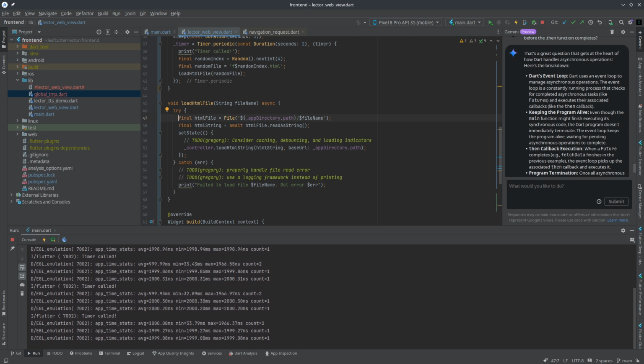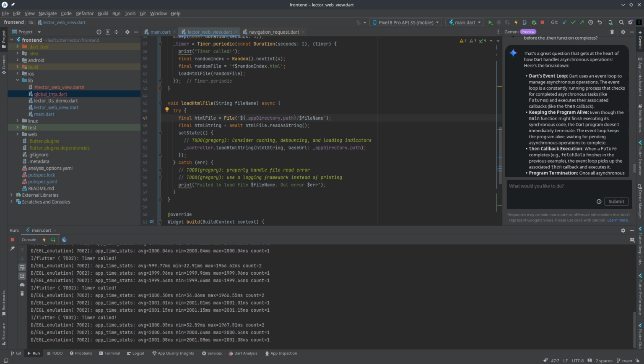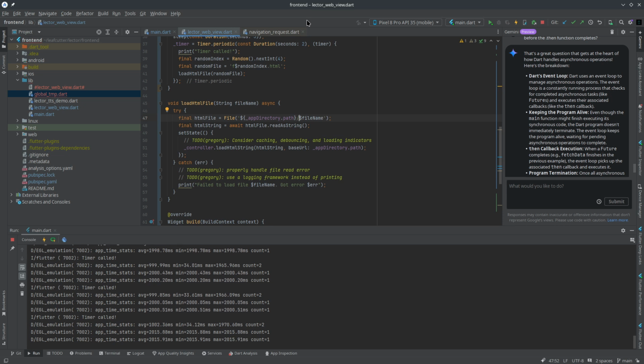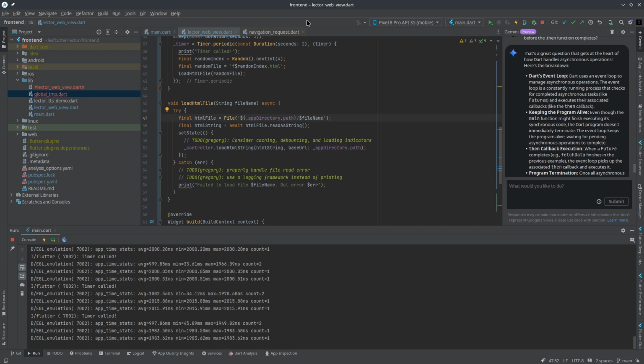Actually, you know what? It may be the case that when you create a file, it may already be in the base directory.